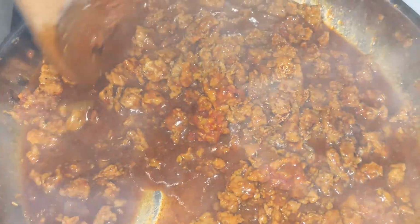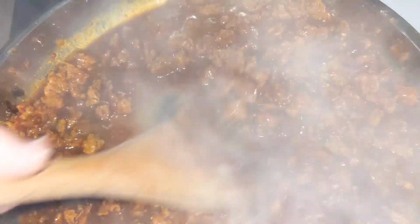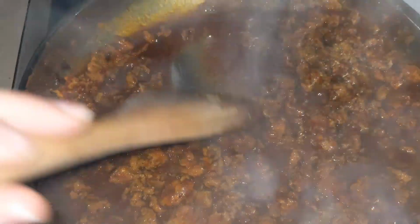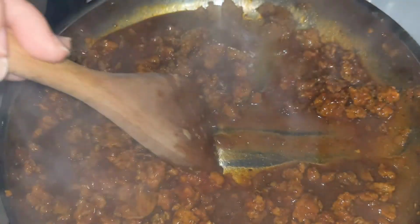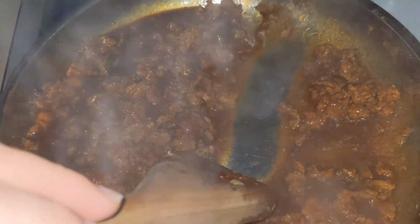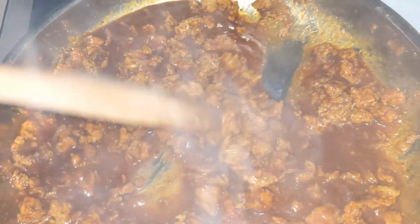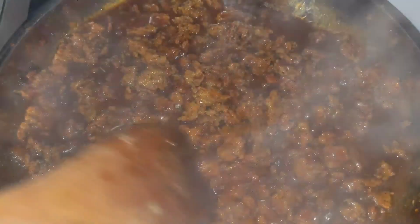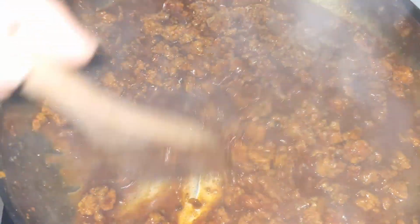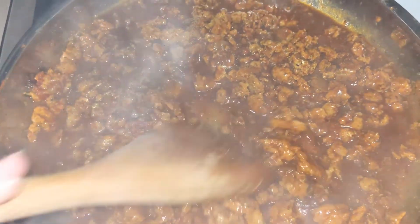But look, even with that extra liquid, it's still so delicious looking. The sauce is nice and thick. I added 0 thickener, just the tomato paste. And it's got that drag. If you can drag and a sauce stays separate like this, that's usually a good consistency. So that's a good sign. I'm probably not going to let it go for too long because I don't want it to burn. So let's say maybe a couple minutes max.